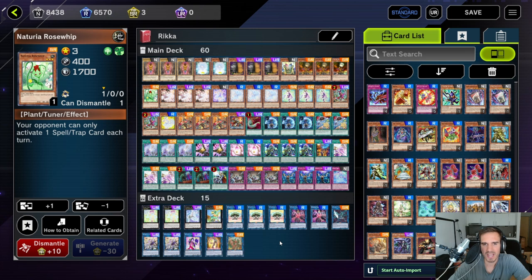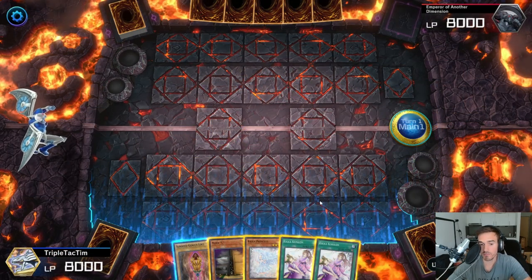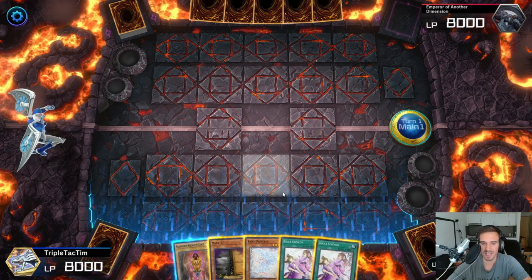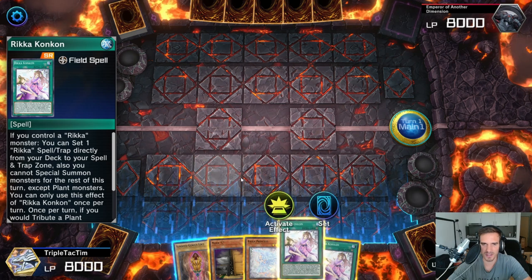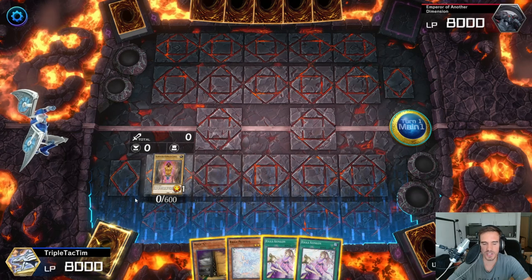So, okay, let's hop into the combo guides, and I will first show you the basic combo. So let me show you the basic combo. We have randomly drawn two Rikka Konkons, which we have two in the deck for, but I will explain to you in which part of the combo this would normally come up. So we have our one card starter, the Sunseed Genius Lokai.